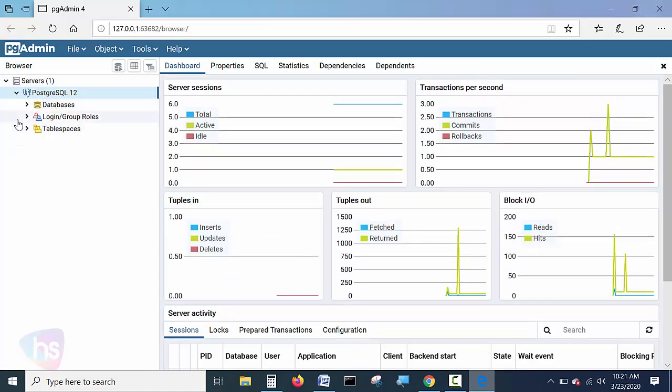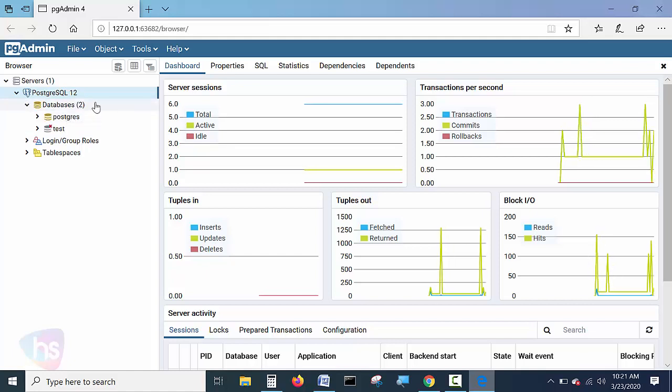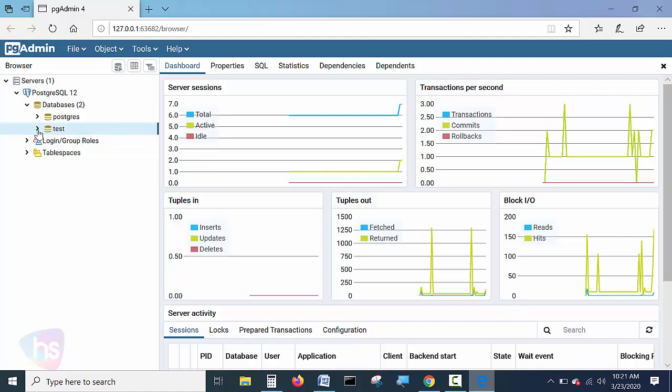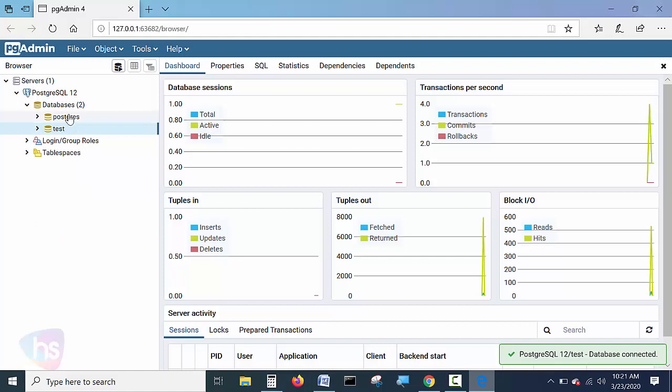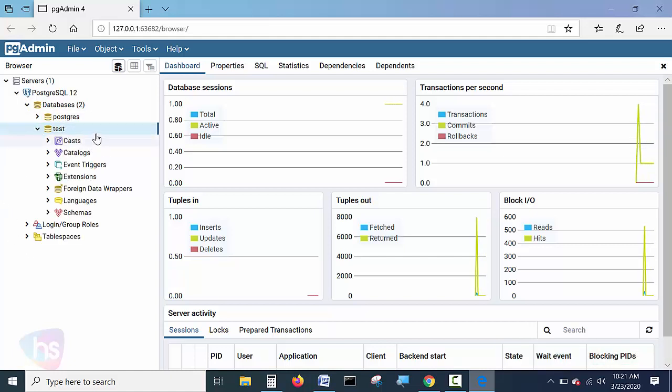Now see here, I have discussed with you that the database server will have many databases. It's showing on the first option. If I expand with this arrow, the databases are shown. Simply two databases are showing. One is Postgres, which comes by default, and one I used the CLI to create, called test. These are the only two databases. In later sections we will see more. If I expand the test database, these are the objects available within the database.